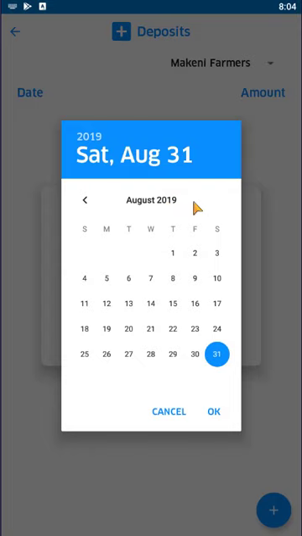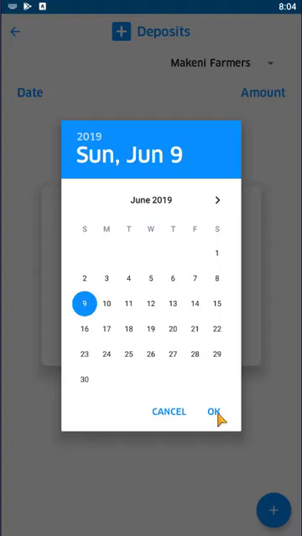Notice the calendar. I cannot go past August. You know why? Because that particular account, when I set it up, I said we were only making deposits June, July, August. So I cannot go past August. But I can go back. I can go back to July. I can go back to June, but I cannot go before June because the account only went for those months. So back in June, we had our meeting on the 9th. And let me select OK.